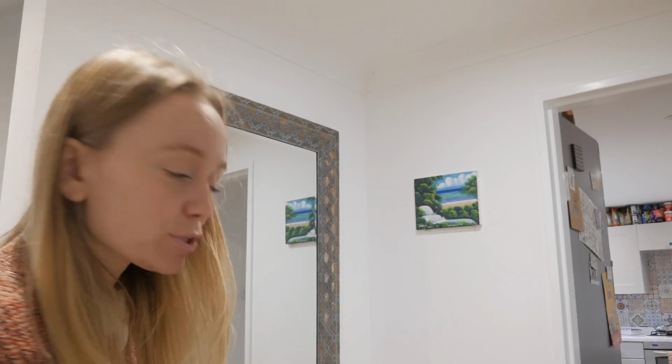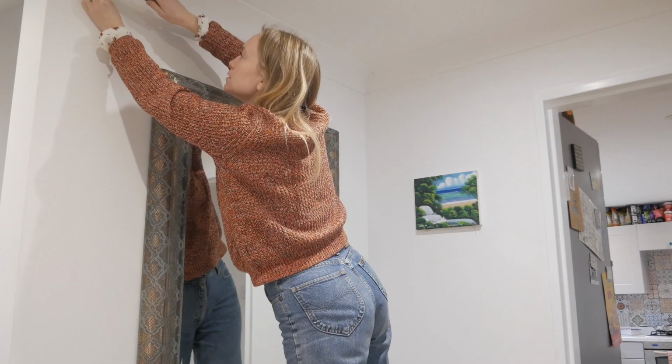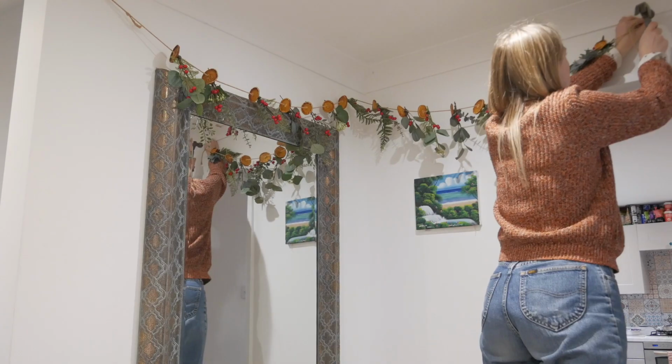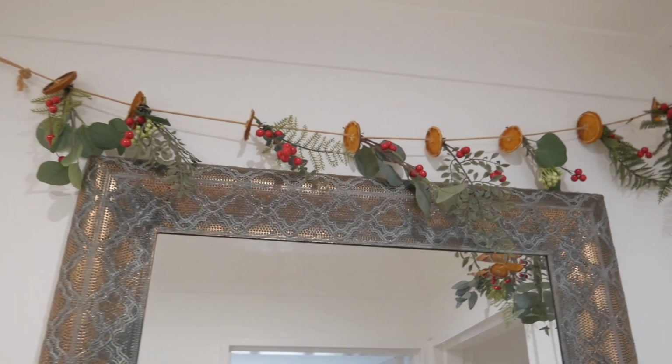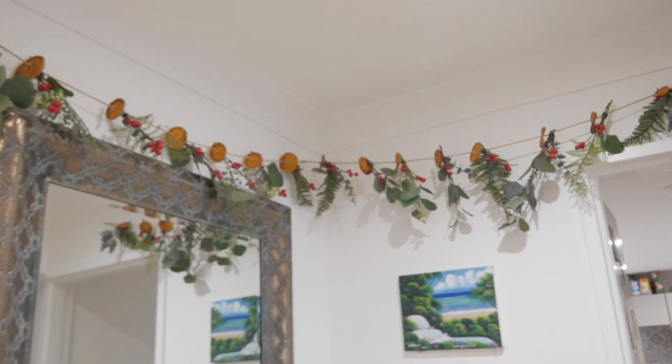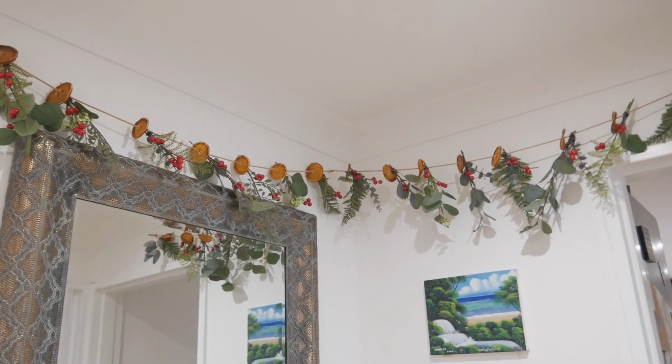So I should probably measure it first, but I'm not going to. Joel's not here to tell me off. There's a good chance I'm not going to keep that there, but that's where it is for now.